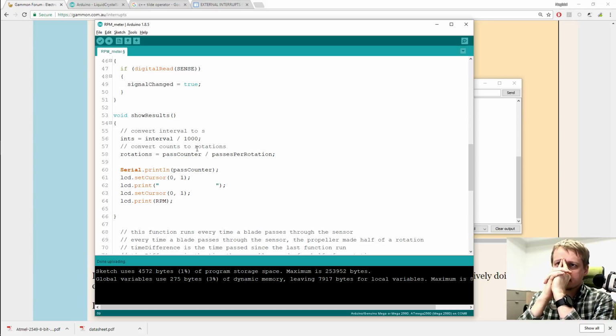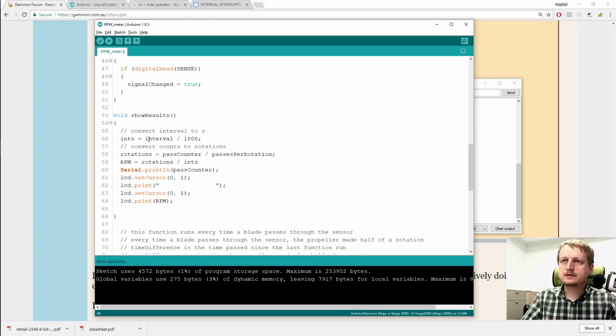So it's just rotations divided by interval. Basically RPM equals rotations divided by interval in seconds.